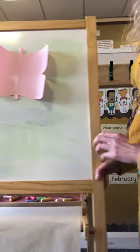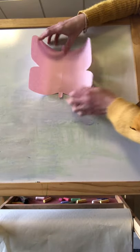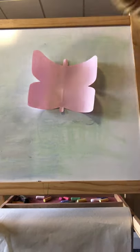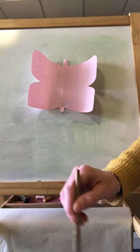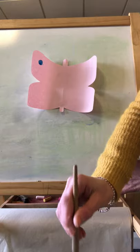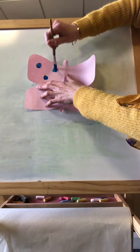So we are going to make our butterfly symmetrical. I've got my shape here. You just need a piece of paper and cut it out just like the shape of a butterfly. I'll move it down like that so you can see. And I'm going to put some paint on one side of the wing — a little circle there, another little circle there, and one there, just like that.